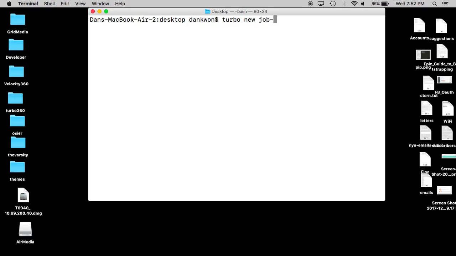Okay, so let's call it job search, and then here I'm specifying the React flag. So the Turbo CLI gives you a series of scaffolding options, one of which is React. And the React flag provides you a full stack React template with Redux installed. Now we're not going to use all the Redux stuff. We're just going to use the React stuff. But this quickly generates a React Redux project for you with a Node Express backend like instantly, so you can just get started right away. So this is one of the scaffolding options we're going to use. Okay, so go ahead and create that.